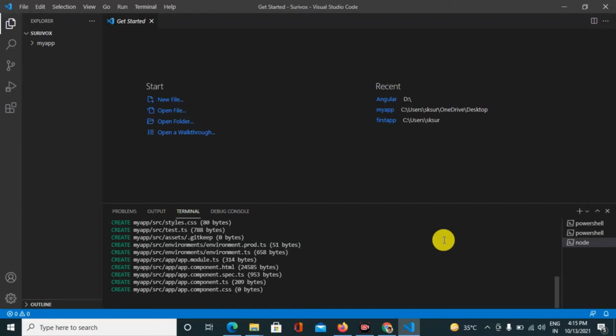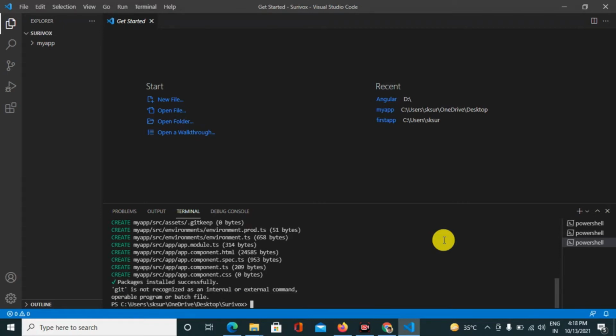Friends, make sure whenever we create an Angular application, your internet should always be turned on. Otherwise, we will not be able to create our application. Still downloading our packages, it will take 2-3 minutes. Now you can see we created our project successfully.